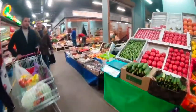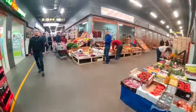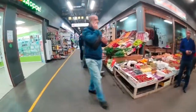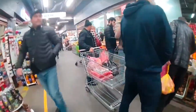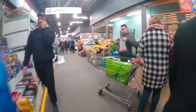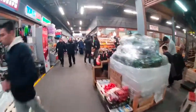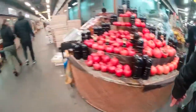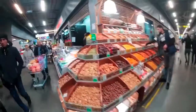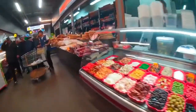And then a lot more little retail shops where you're just buying in smaller amounts. People push these trolleys around and do their general shopping. And where they want a bulk lot, like a box of 12 or 24, they just grab it and go. And there's lots of places here selling things like spices and nuts and seeds by the pound or kilo. Some pomegranates just there. You'll see these boxes here with all the nuts in. Some pickles there, olives. So there's a lot of things.